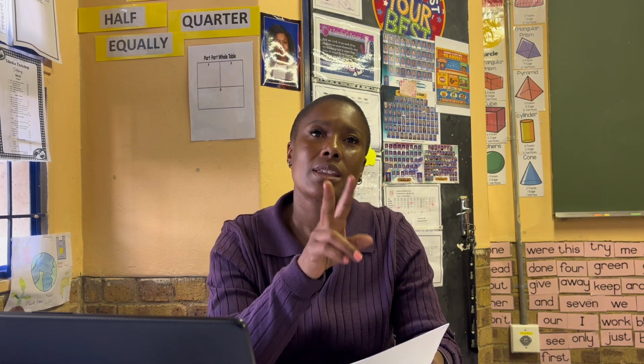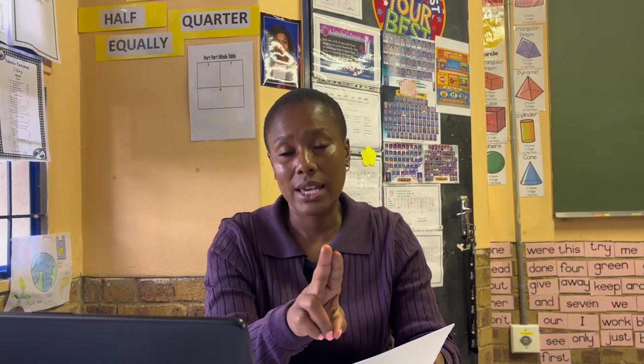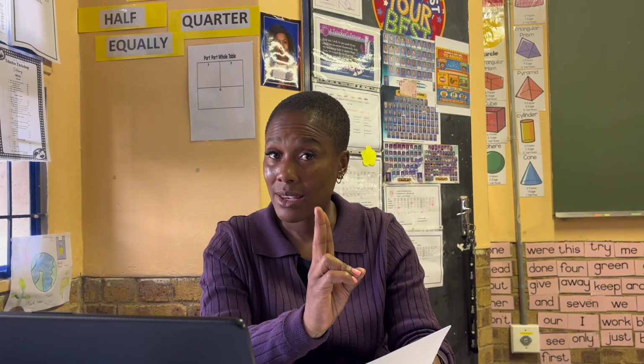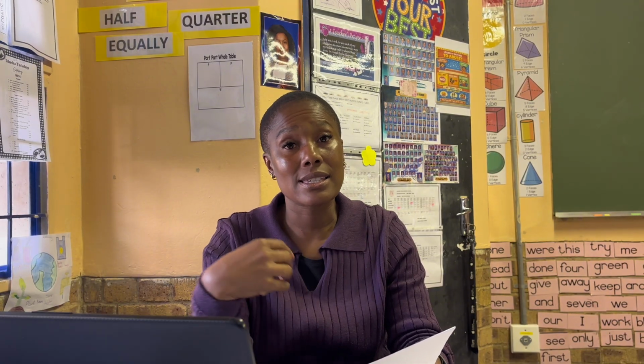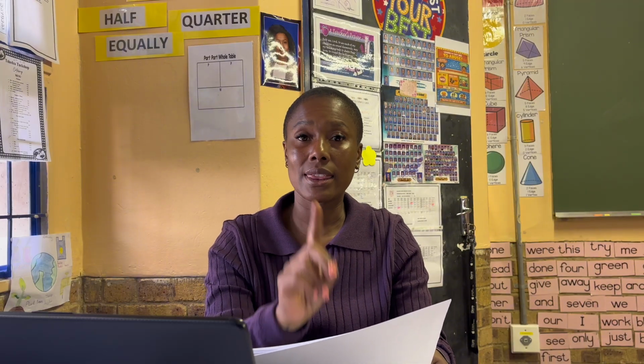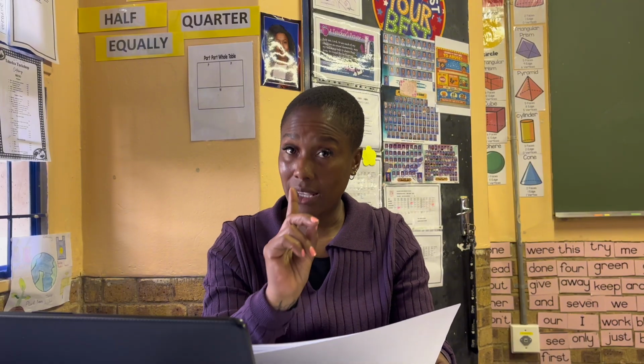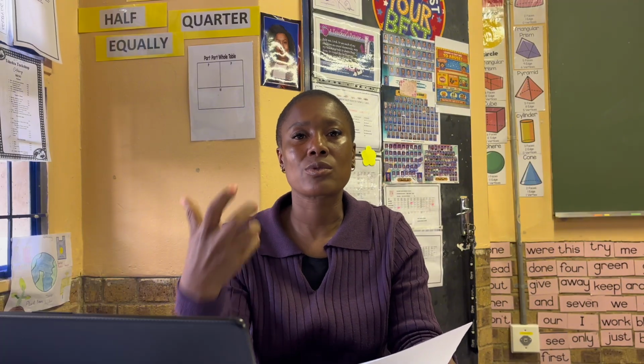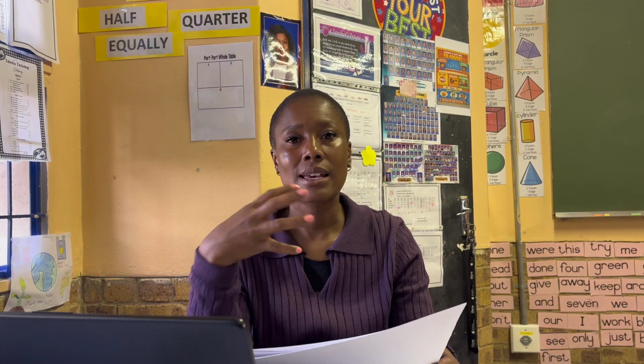I will also suggest that you make them count in 3s for a period of 2 weeks, and then count in 4s for a period of 2 weeks, because counting in 3s and counting in 4s from any given number, counting forward or backwards, is not as easy as we think it is for our learners. So I always give them the grace to say we will count in threes for the next 2 weeks. In week 3 and 4, we will count in threes, and in week 5 and 6, we will count in fours for 2 weeks, just to give them enough time to practice and to master the counting.